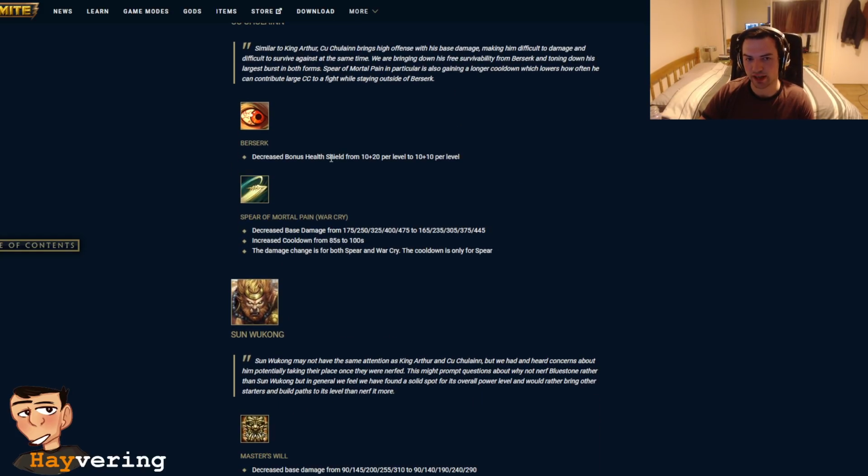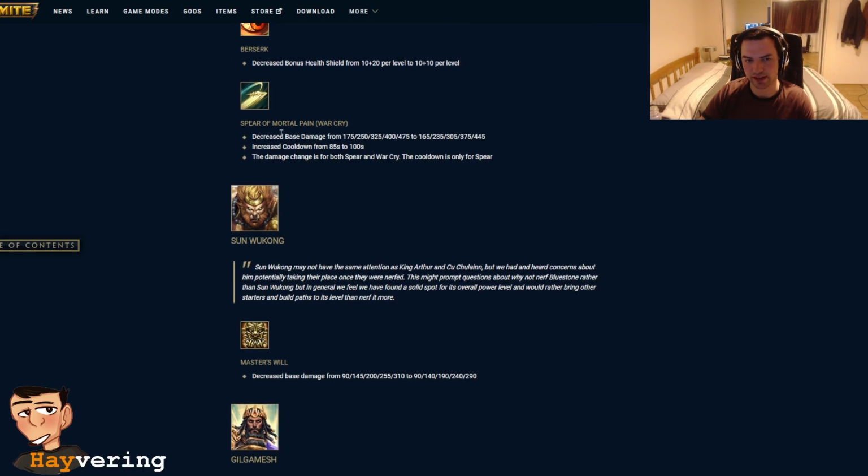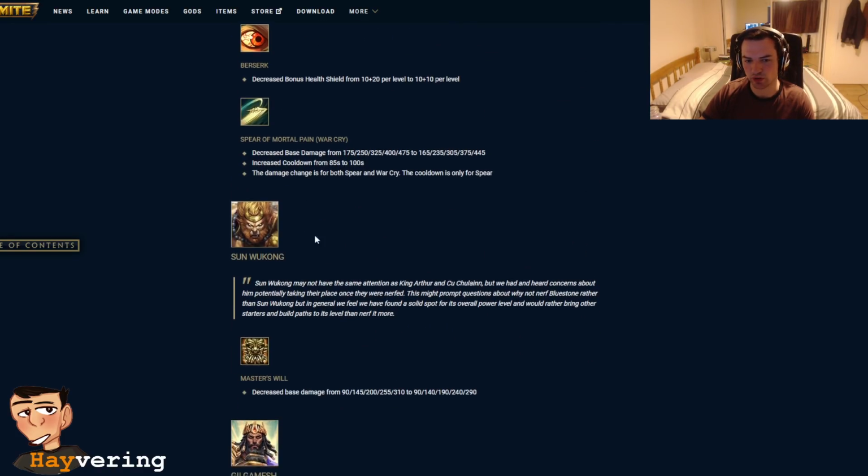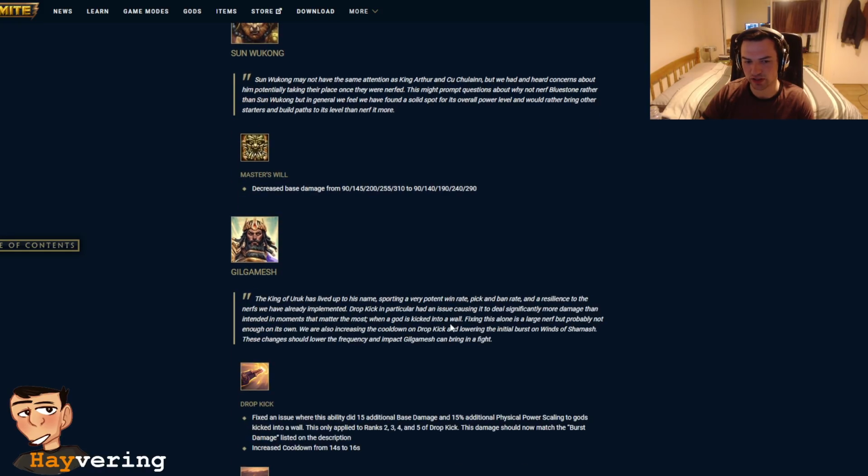Cu Chulainn, again, just slightly nerfing his base health in his ult. And I imagine the base damage on this. Yep, base damage on this. So top 3 solo laners get hit. Wukong as well, his 2 just gets a little bit of decreased damage.